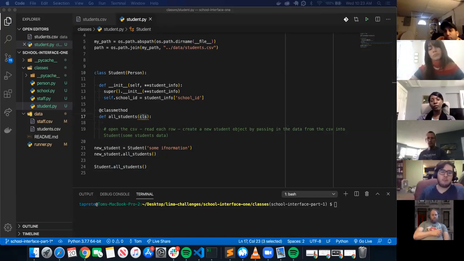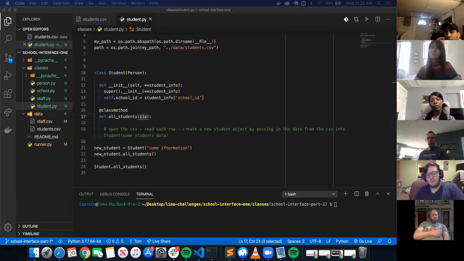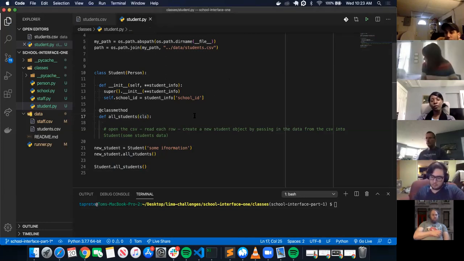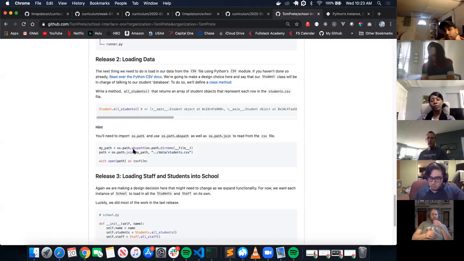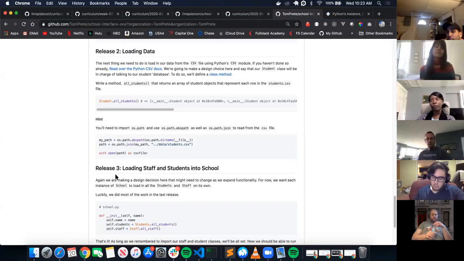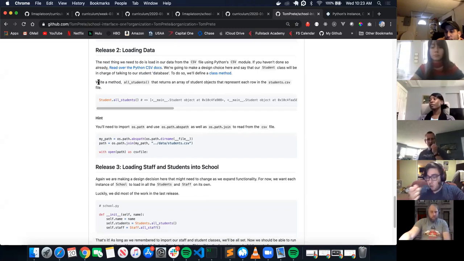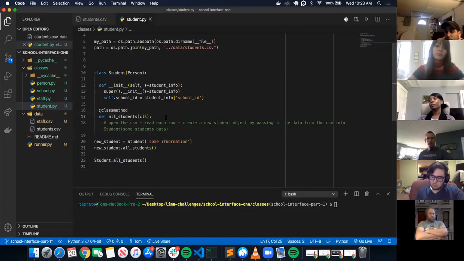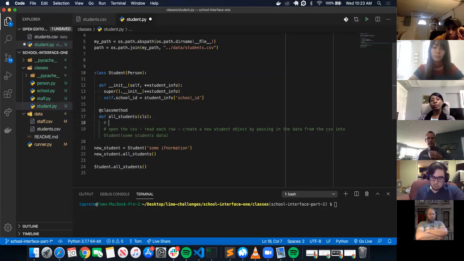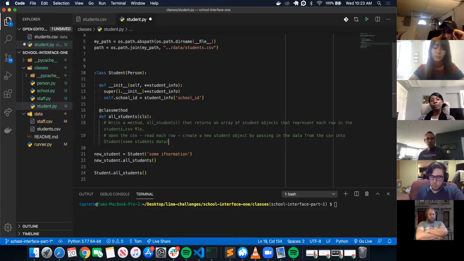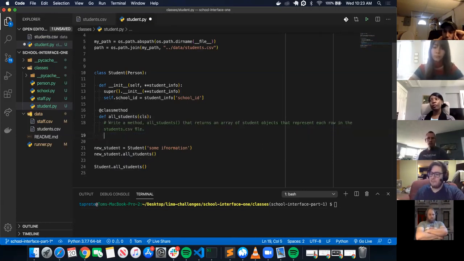Okay. Cool. So within this all students class method, this is where I'm going to actually run. I'm going to copy this over. Where does it say? Loading the data. So write a method called all students. We just did.